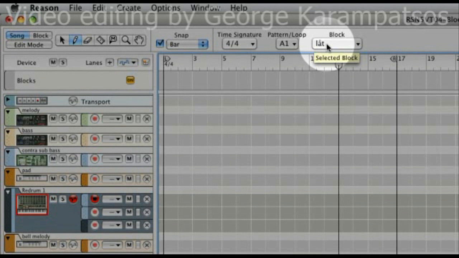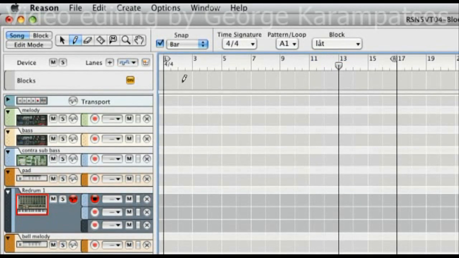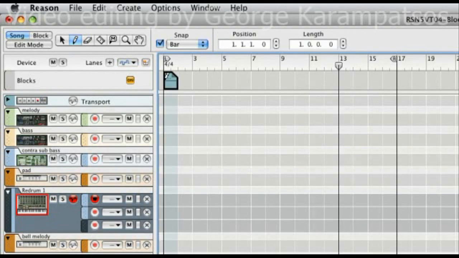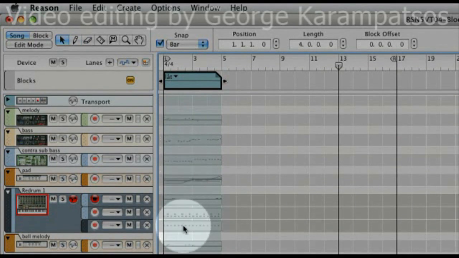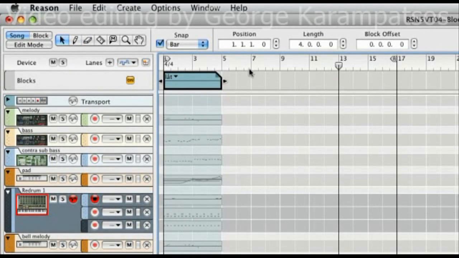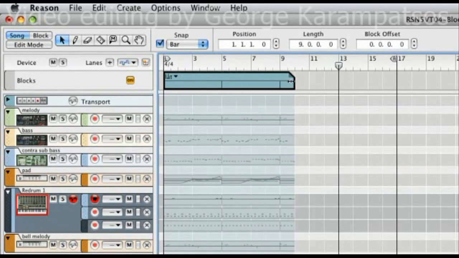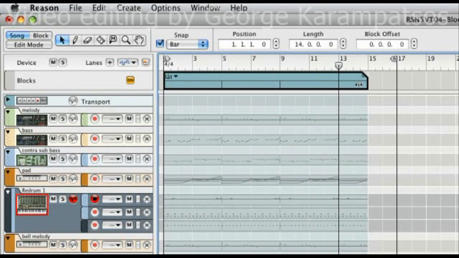In this example, we're only using one single block, but you can do plenty with only one block, as you'll soon see. Draw a block automation clip on the blocks track. You can see that the content of block 1 is also displayed in a ghosted fashion on the arrangement pane. Now, if I resize the block automation clip and make it longer than the original block length, the content in the block is repeated like this. These vertical lines show where the block is repeated.